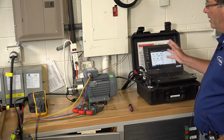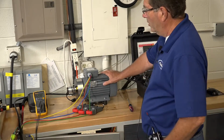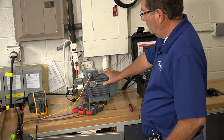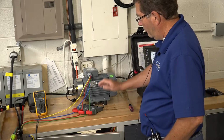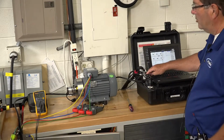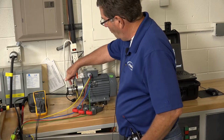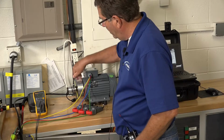If you see our setup here, we've got a one horsepower, just under one kilowatt industrial three-phase motor with current sensors. The voltage sensors are attached underneath. So we're measuring three currents, three voltages, and we're measuring a speed. As you can see here, we've got a small shaft encoder just magnetically clamped onto the end of the shaft.